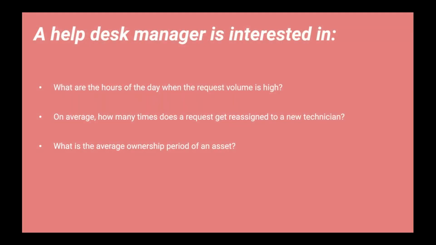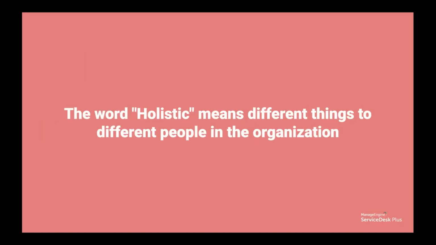Whereas a help desk manager is going to be interested in things such as what are the different hours of the day when the request volume is high, what is the resolution time, what is the average response time, how many times does a request get moved from one technician to the other, what is the average period of time an asset is in possession of a particular user, and so on. So as you can see, the word holistic may mean different things to different people in your organization.